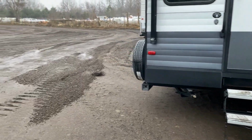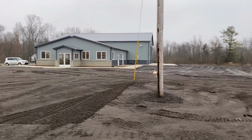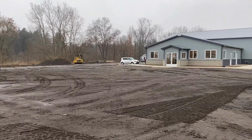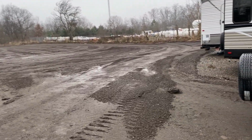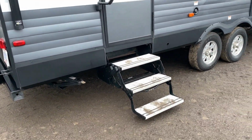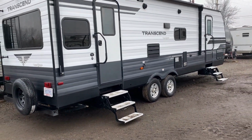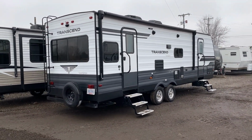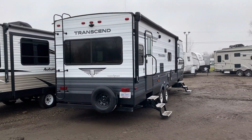You might notice if you've been watching our previous videos, we're doing a lot of lot work here. I'm going to give you a quick pan around because I'm really happy with how a lot of this is coming out. It's going to be so awesome when it's done over here for sure. It's going to triple the amount of space that we had to work with. But in the meantime, we're basically walking on crushed up asphalt, and this stuff's dirty. You don't want to flip that dirt into your trailer, or if the RV's parked in a storage facility or at a gas station, you can't always flip those stable steps down. But those traditional little fold-out steps are going to work every single time, no problem.